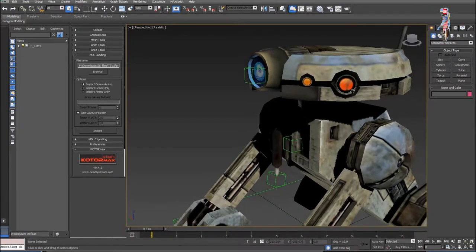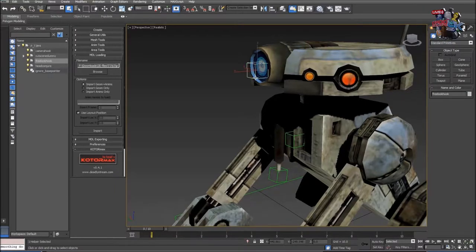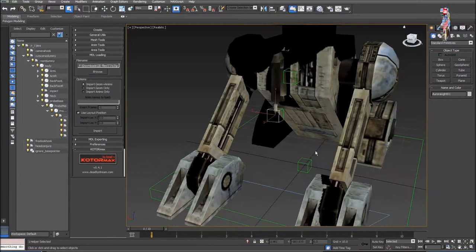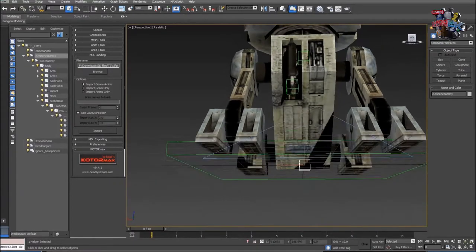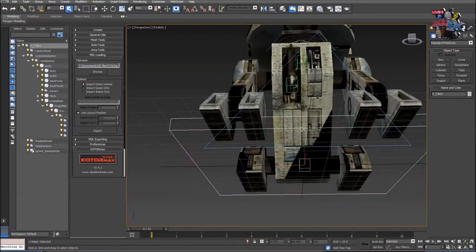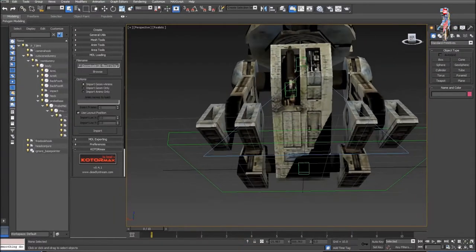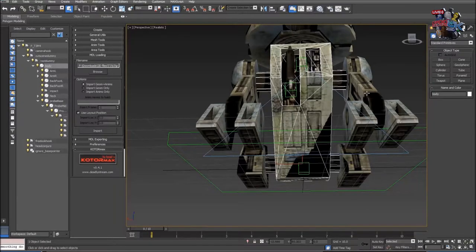When we rip the mesh it actually has these dummy objects. So these are used to move the droid or character in the game. So this can be pulled up and down to tilt the head. This can be pulled back and forward to put the utility arm out. And this object here is to actually move T3. And you can see for example down here there are panels on the front of the droid. And you can see none of these are actually reflected in the mesh itself. It's all done as textures.